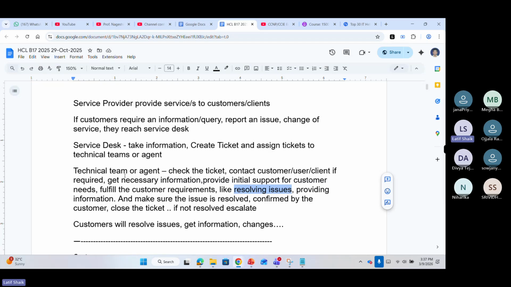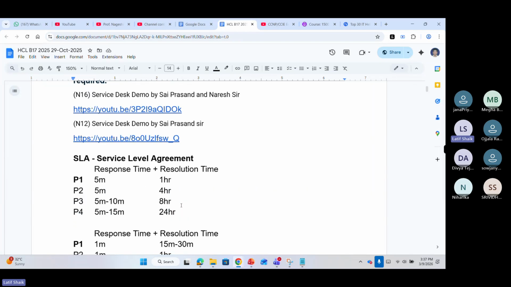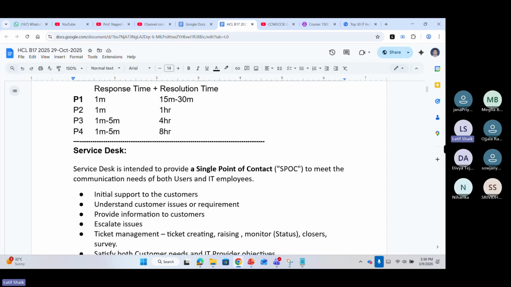Then what is the service desk? The service desk is a single point of contact to facilitate communication between the clients, customers or users, and our IT employees. It's a platform which provides a single point of contact. As a service analyst, I should get what the client requires, and the client also needs to approach us with what they require. So what is the middle between a customer, client or user and our IT employees, our service desk analyst team, our technical team members? What is in between? It is the service desk.